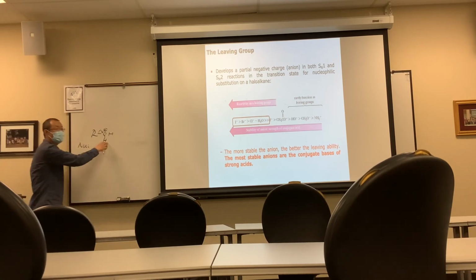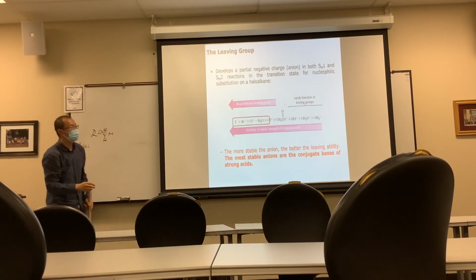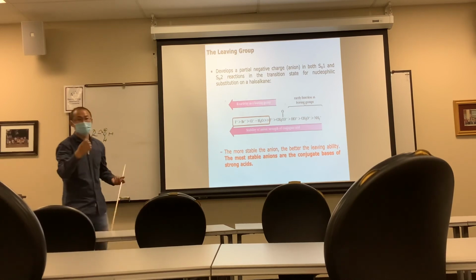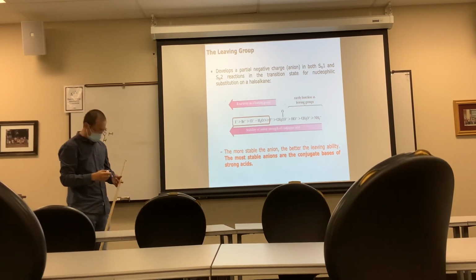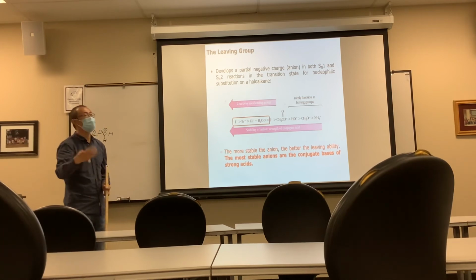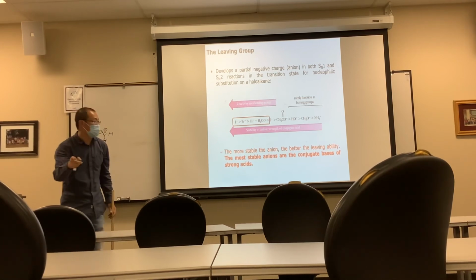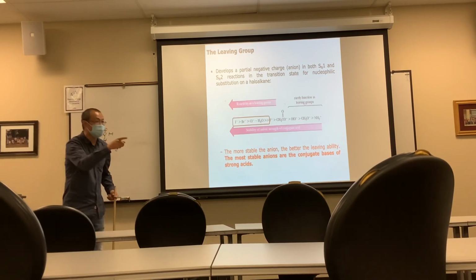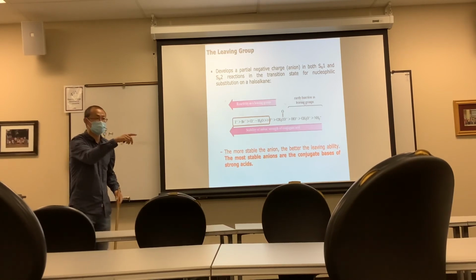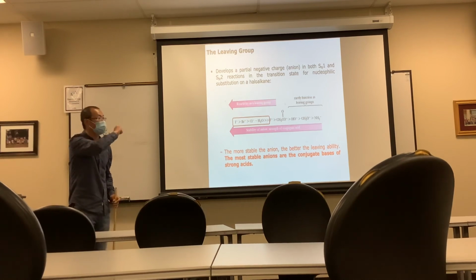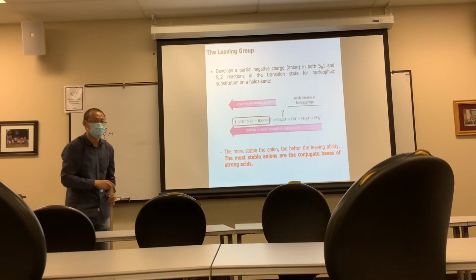So in most cases, if you want to kick away water, you have to protonate the water first. That means you need to add acid to make the water a leaving group. Think about the lab you did, isopentyl acetate. Water is the leaving group. If you write down the mechanism on the board I took, you will see that water is the leaving group.